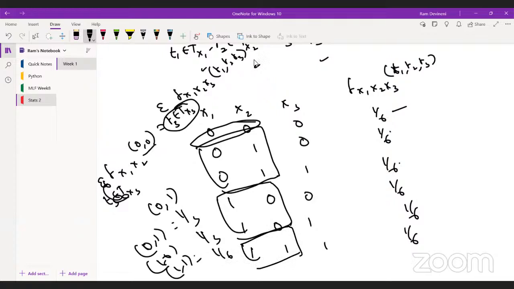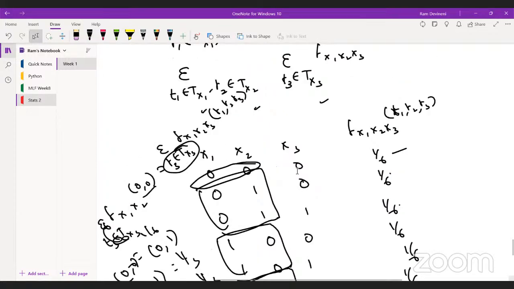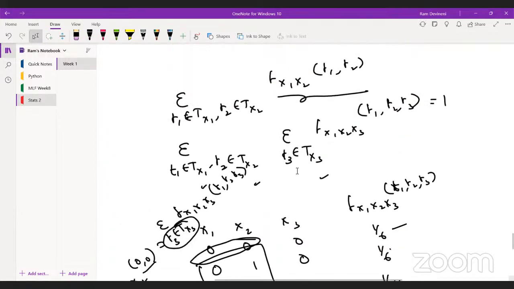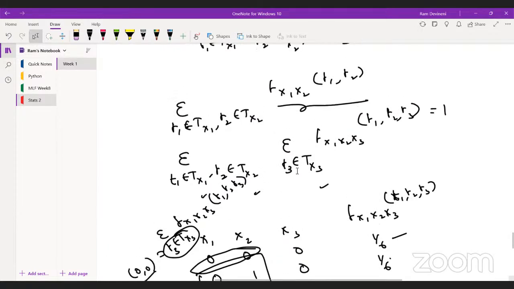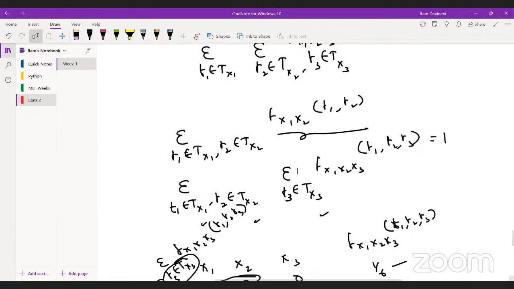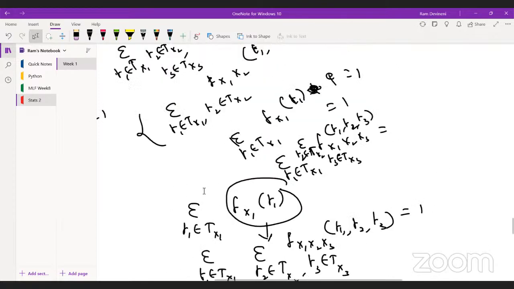Now, if we sum over this, that is 1 by 3 plus 1 by 3 plus 1 by 6. And 0, 0 we also got, that is also 1 by 6. So 1 by 6 plus 1 by 3 plus 1 by 3 plus 1 by 6 is going to be equal to 1. Is this clear? That is what I meant when I said this. So here, in our particular case, the correct option is option 4.